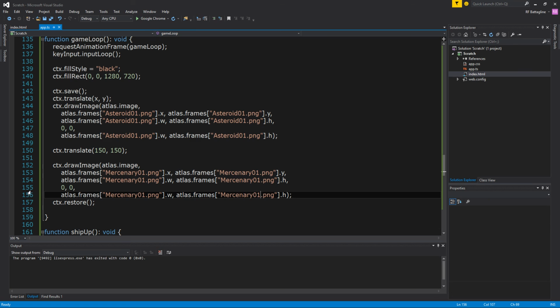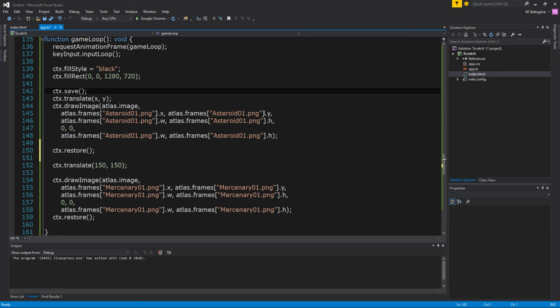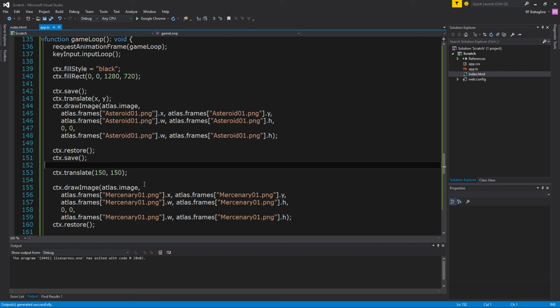Just for grins, I'm going to restore and save right here. And that way, if I do this, the ship will always be at position 150, 150.